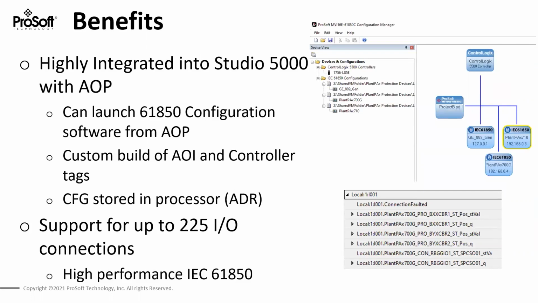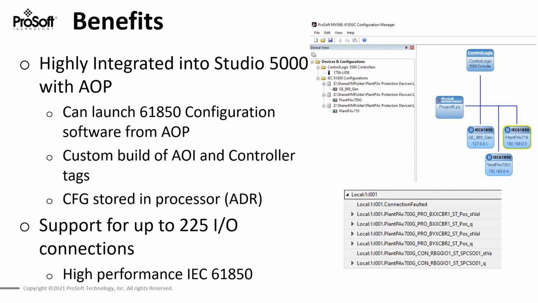So we still went ahead and took advantage of our tight integration within Studio 5000, but we built upon that with this new module. We've got a custom add-on profile that can be installed in Studio 5000. It does require Studio 5000 version 32 or greater, but Studio 5000 can launch our configuration software directly from inside this custom add-on profile.